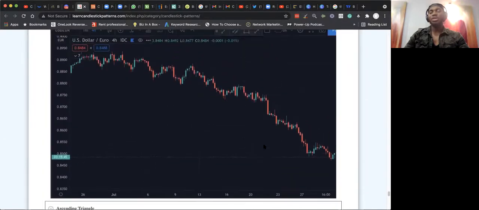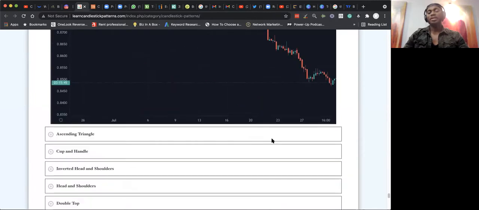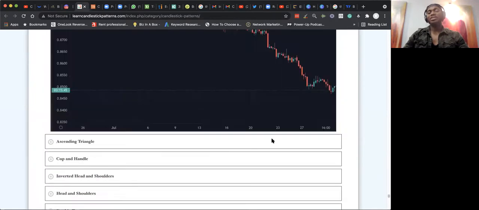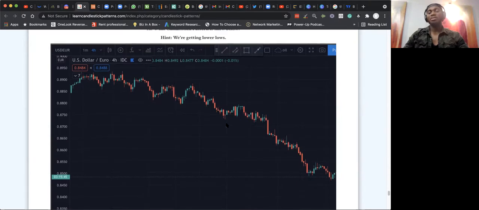This one was kind of a tricky one for me because it's just a straight bearish, ugly looking, money spilling all over the road type of chart, okay? This is a 4-hour USD Euro chart, and it's a descending triangle. Yeah, it better be descending because it's descending down the abyss over here. There's clearly a support that it found, and it's a descending triangle.